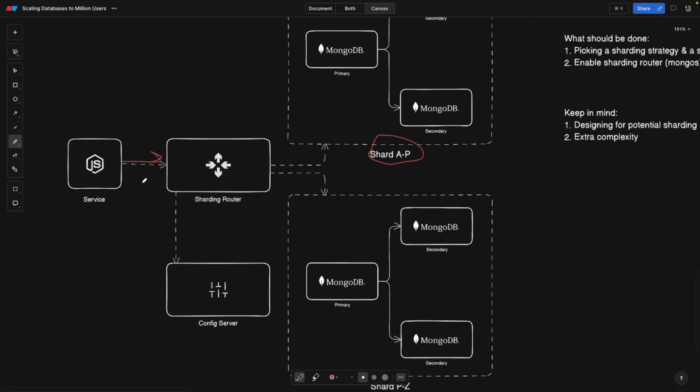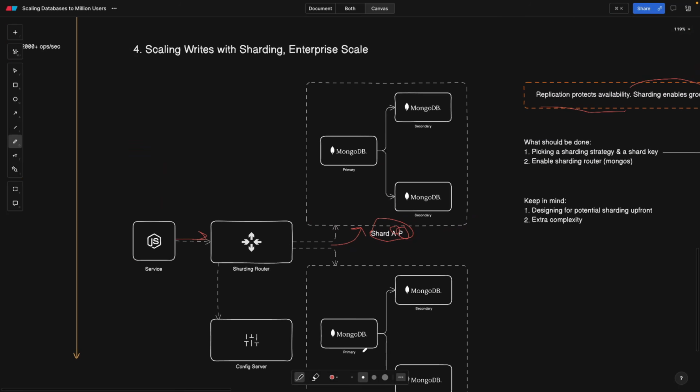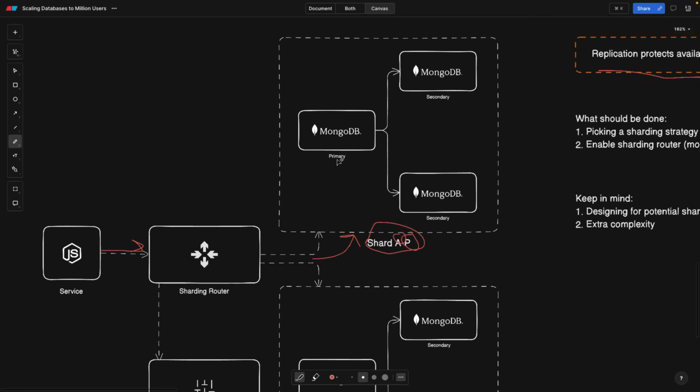For example, if we are asking for a product name that starts with D, then the sharding router is going to decide that this request actually has to go to the shard that holds the entries that start with A up until P, meaning the shard from P to Z is actually disregarded. What does it mean? It means we have fewer document scans, so the reads are going to be faster.